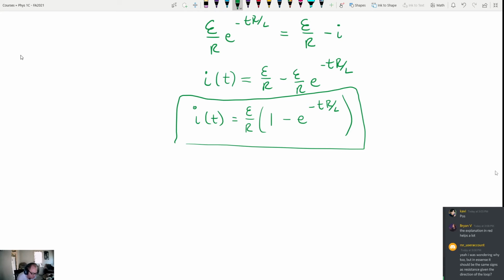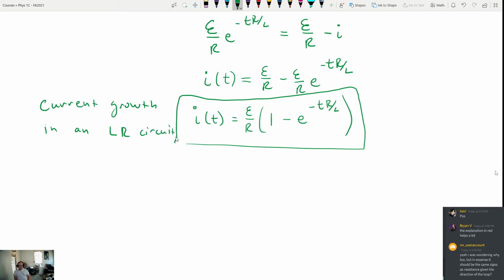How does the book put it? Did they give that name to it? It just says current. Yeah. So this is it only when it's turning on? I think so, because I think when it's decaying, it's going to be different, right? So this is going to be current growth in an LR circuit.